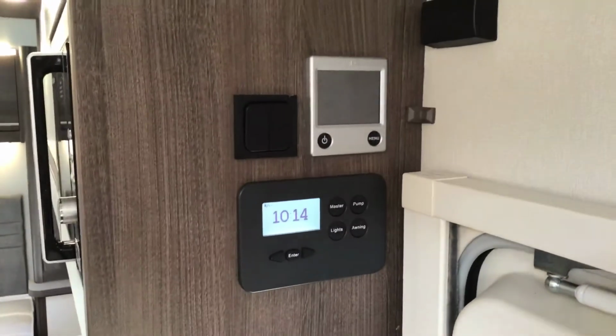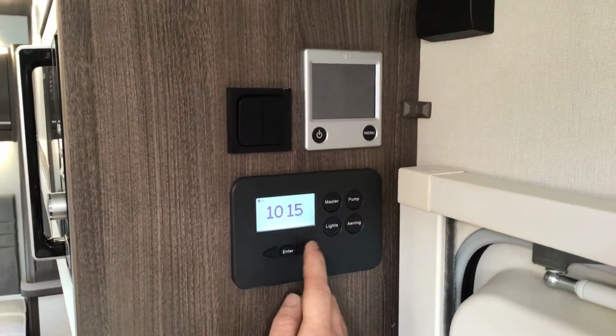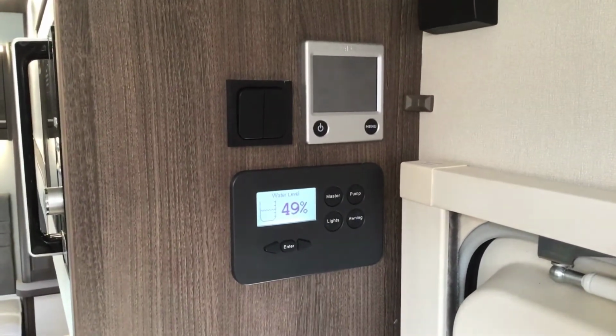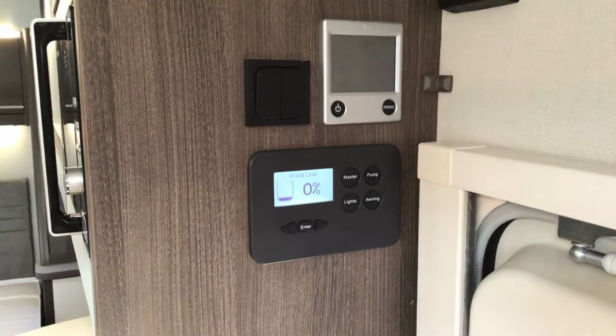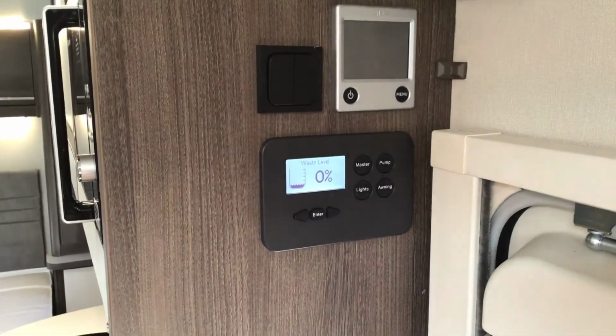What else can that control panel do? 2 buttons on the bottom go through the menu. As you can see, I put nearly half a tank of fresh water in there for you. It shows you your waste levels and it shows you lots of other information. I'm not going to go through it all. It's all in the user manual.